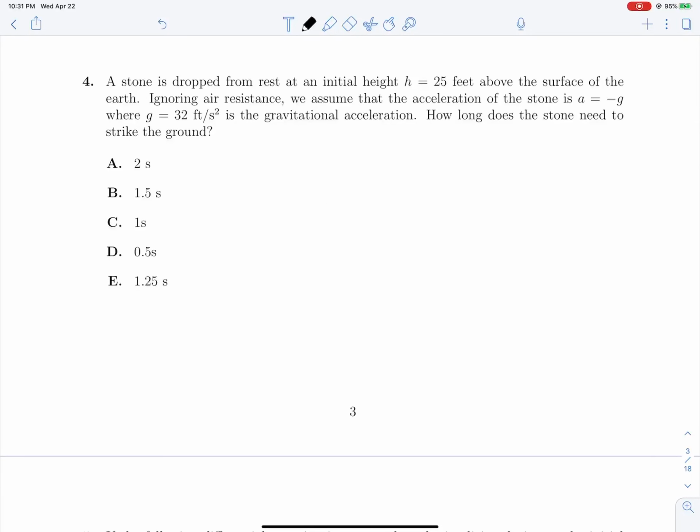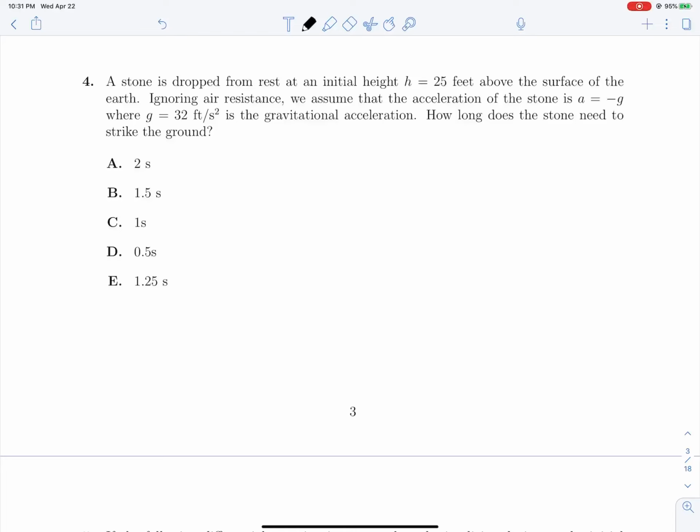They did this to us on the first midterm last semester in Calc 3, where they just threw what really seemed to be a Physics 172 question at us, which is not too bad, and I'm not complaining because this one's pretty easy. We have a stone dropped from rest from an initial height of 25 feet, and it's falling, and the only issue is that it's using U.S. units, and that's my only issue with it.